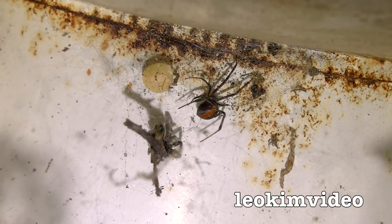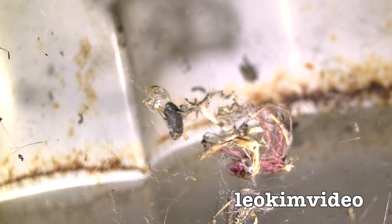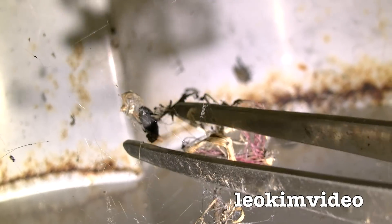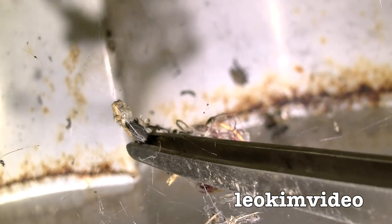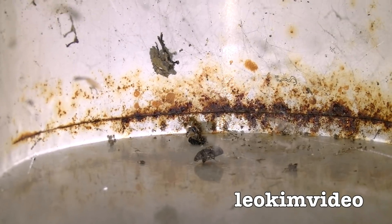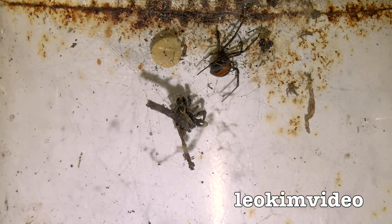There's Mrs. Redback and the egg sack, and it looks like a spider that she's caught. I can see a little bit closer to me — that's the beetle there. I'll just try and grab it that I fed Mrs. Redback, and I'll just get that out of there. There may be some more beetles further up that I'm going to grab, but I'm definitely going to grab the spider that Mrs. Redback has eaten up there.